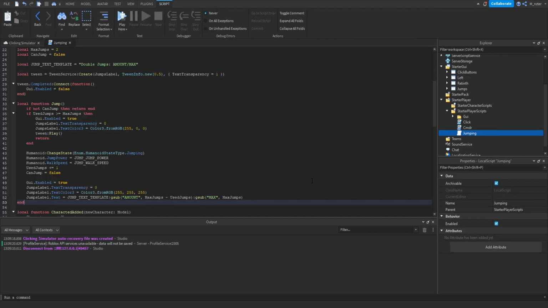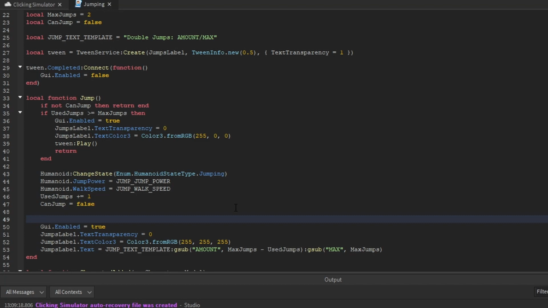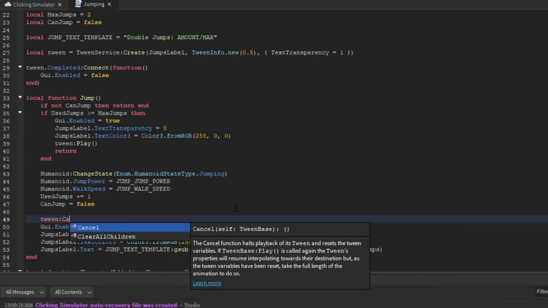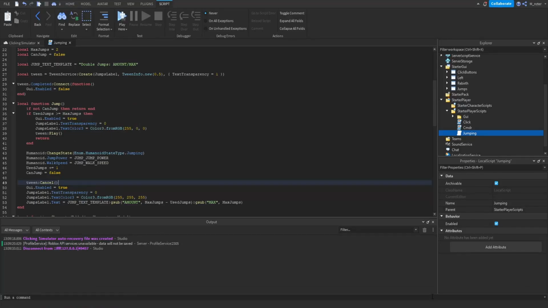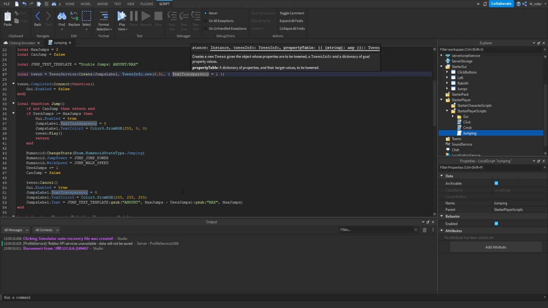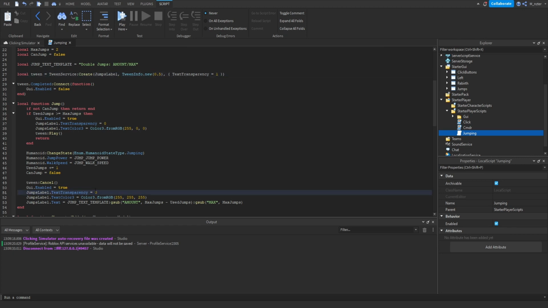Now also one more thing to pretty much make this a perfect system. Inside of the jump function, right before we enable the GUI, what we want to do is call tween, and then on here we want to actually cancel it. The reason that we're canceling it is because if a tween is in progress and we just set the GUI to enabled, then the text transparency of the text label could still appear invisible. And even though we set the text transparency to 0 up here, if the tween is playing and we don't cancel it, the text transparency would still be moving to 1. So setting the text transparency right here could basically be overridden by the tween service already, and that's why we're canceling it right before we enable the GUI so that the jump label appears perfectly.